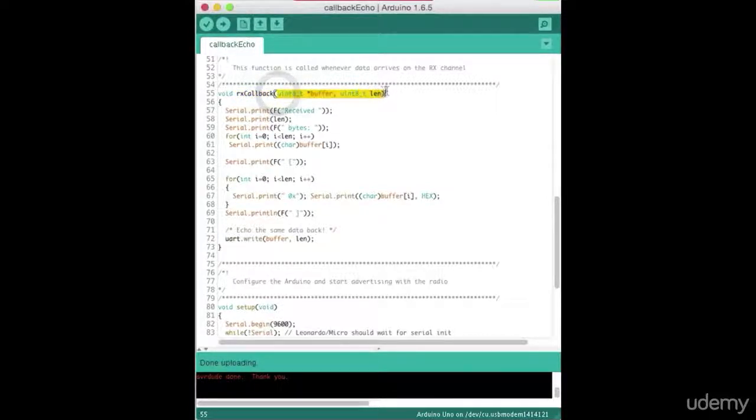It's going to pass a buffer of the location where the incoming data from the phone has been stored, and the length, how many bytes are stored in the buffer. Then it's going to print them out into the serial monitor. But more interesting for us right now is that it's going to just say UART.write and send the data in the buffer, depending on how many bytes they contain, back to my phone. So this is all you need to do in order to send data to a host device from your Arduino Bluetooth LE application.